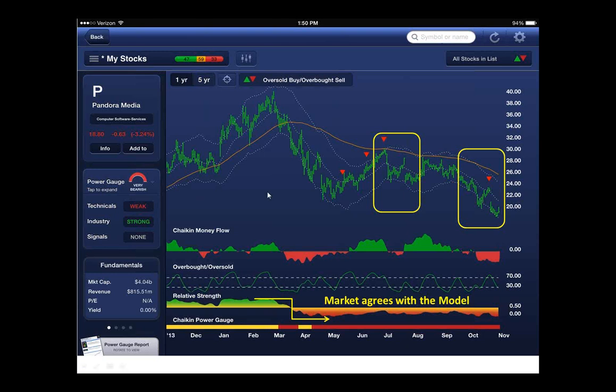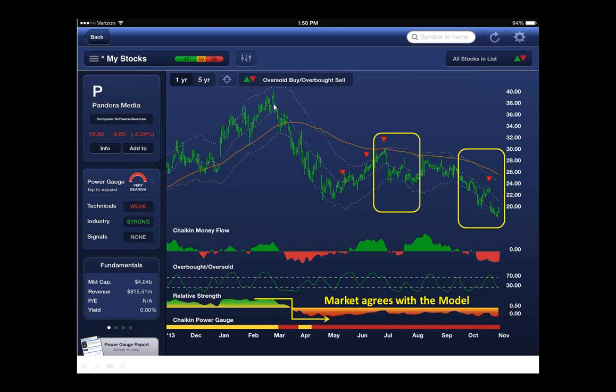And this is a great example where Pandora had a nice long run. Pandora is a classic story stock, right? It's a business where this is an online music. It's my favorite. I pay them $35 a year. I get all I can eat, no commercials, pick the bands I like. It's a wonderful business. It's growing like wildfire. But like many names like this, it got ahead of itself. The earnings and the fundamentals just couldn't support the stock.